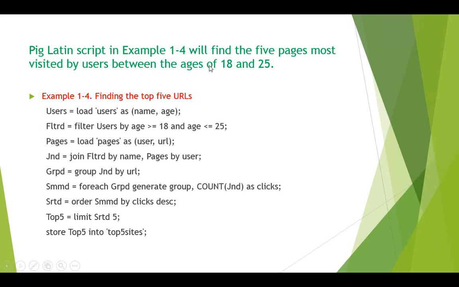Okay, now what is the next one? The next one you have to do is the next program. Here the question is not mentioned, so when you see the program you have to think about the question. So the question is very clear. Okay, now what is happening here? We are loading the data from the file known as pages, as username and URL. If a file has username and URL along with other data, we are loading that into pages.